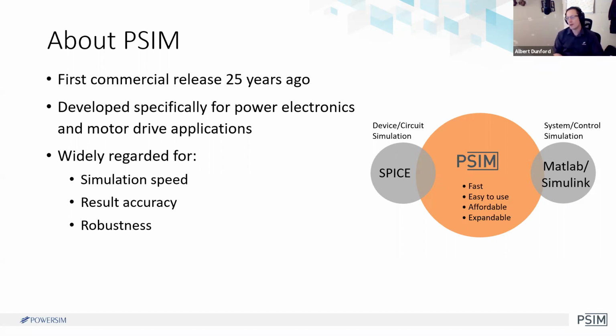So PSIM set about to better simulate how a device turns on and off and deal with the resulting convergence and math and differential equations. Again, purposely developed for power electronics. And we are widely regarded for simulation speed, result accuracy, and robustness. Result accuracy is even better when we link to JMAG.